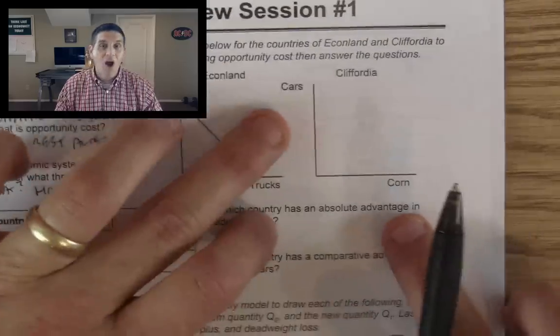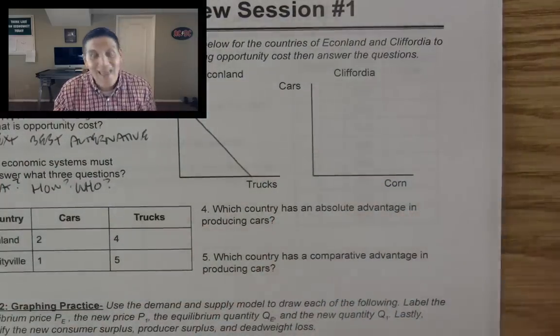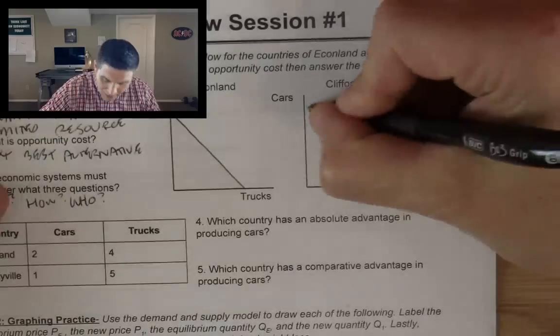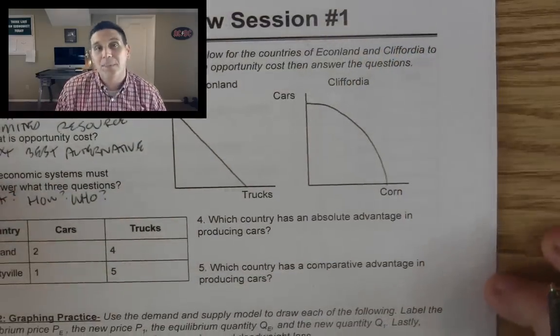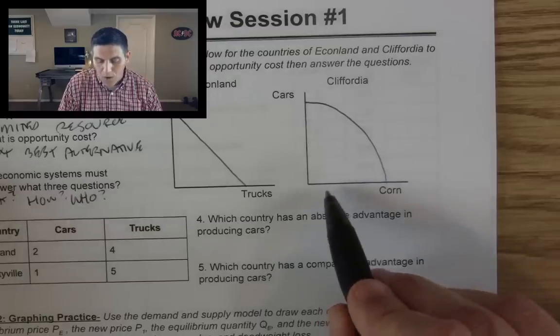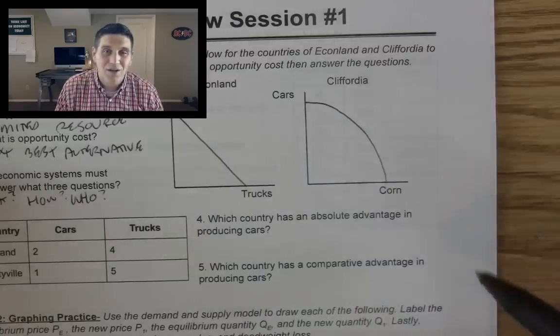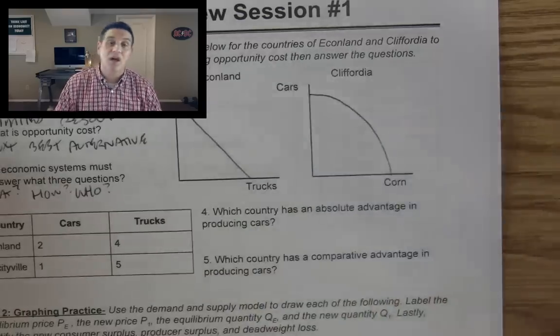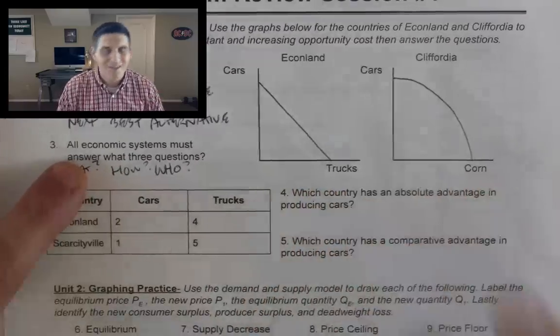Now, for cars and corn, very different resources, right? One requires a lot of land and one requires a lot of capital. And so you have a bowed out curve, which has the law of increasing opportunity cost. As you produce more and more corn, the first amount of corn you produce doesn't cost you very many cars, but the more corn you produce, it's going to cost you more and more cars. And so that's the curve you normally see. Know the difference between these. You're going to see an easy question on that.